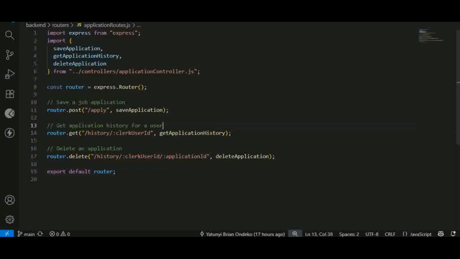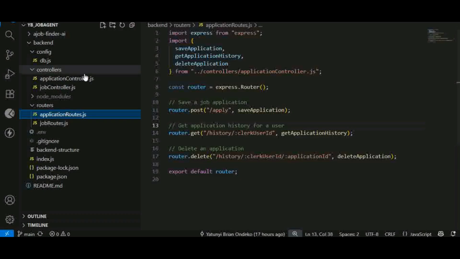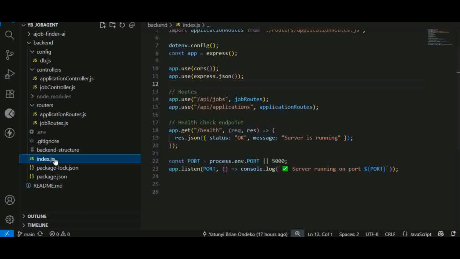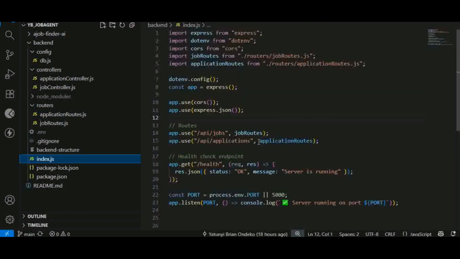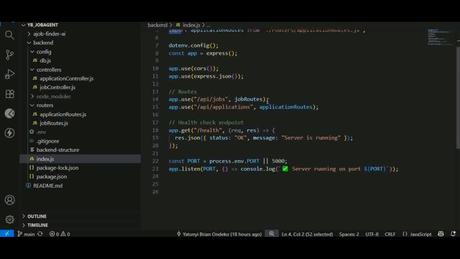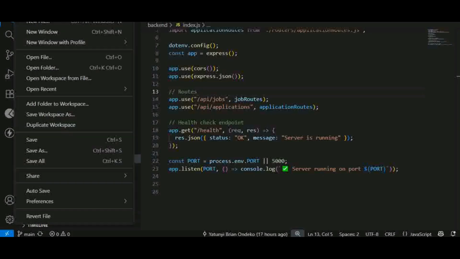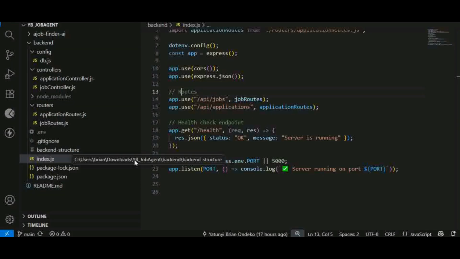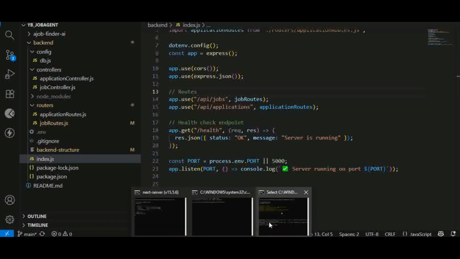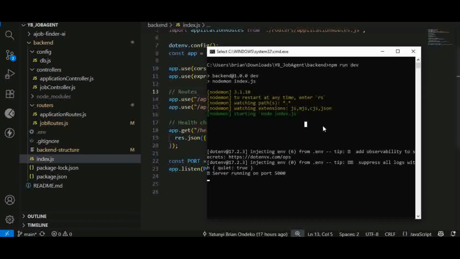Now when we look at our backend, if we come to our index.js, I think we had imported all of it. We had already imported the job routes, like that. So let's just save the whole of it and see how it's going to be. You can just do Control S. Okay, let's just wait.